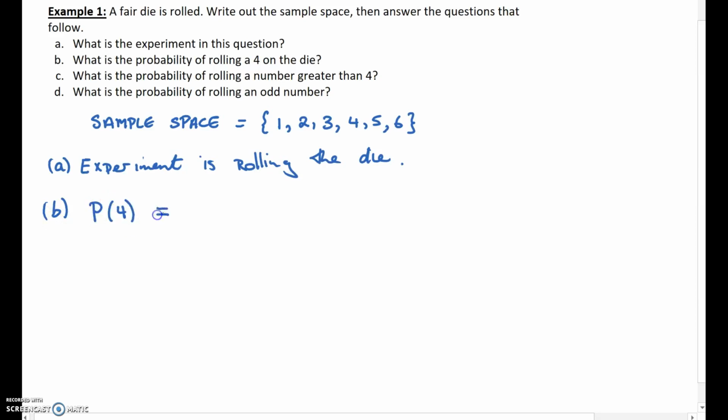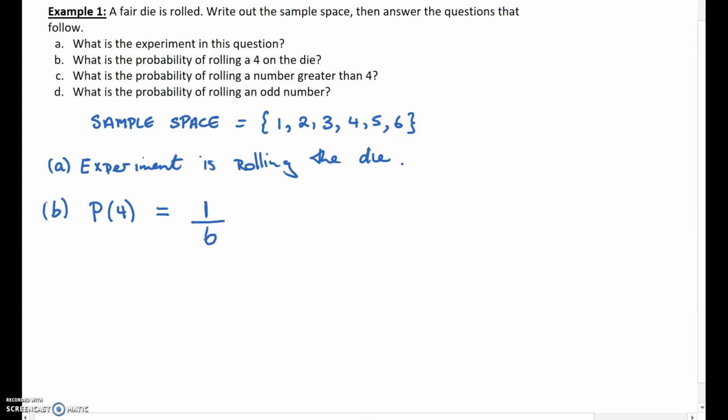What's the probability of getting a 4? And that's how we write it. P, parentheses 4, the probability of getting a 4. Okay, well, how many 4s are there on a die? There's 1 4 on a die. So there's one way in which you can be successful. The only way that you can be successful is to roll the 4, and there's only 1 4 on the die. And on the bottom, we're going to put the total number of possible outcomes. And if you look at the sample space, there were 1, 2, 3, 4, 5, 6 possible outcomes.